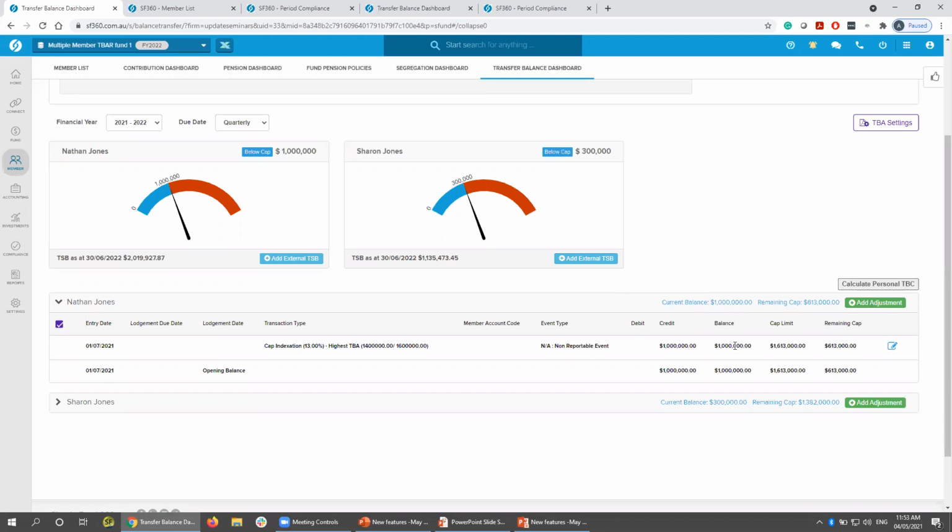And the final reason would be you have a client walk in the door today, or rather tomorrow, the new financial year, and you're only working on the 22 financial year. So there's no real close period that you need to do for the prior year. Just put in the T-bar events for the prior years, hit calculate TBC.